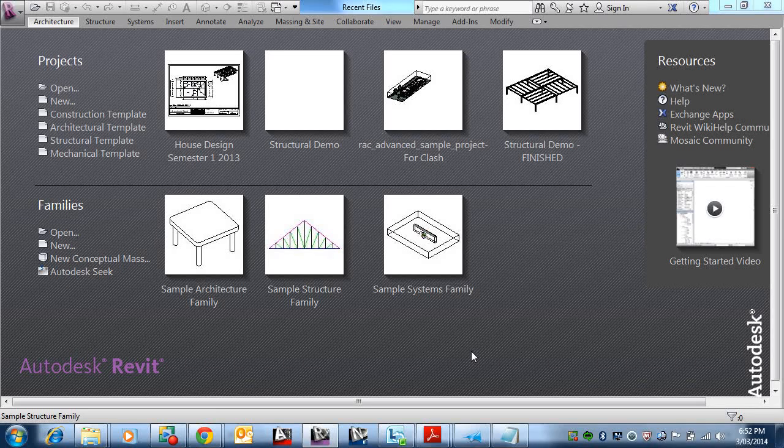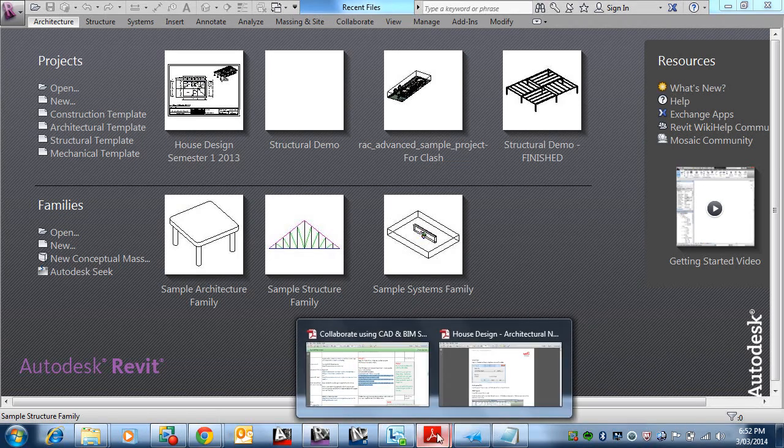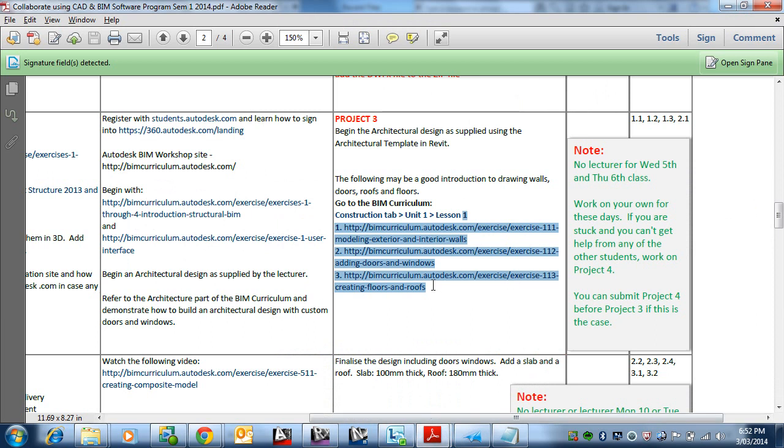Okay, I'm just going to show you through the user interface of Revit, and we're going to eventually talk about how to add walls and doors and windows and that sort of thing, but they're more architectural features. And if you copy these internet addresses into your web browser, it will take you to the right spot where you can learn about windows and doors and roofs and that sort of stuff anyway, but I'll attempt to do a quick one as well.